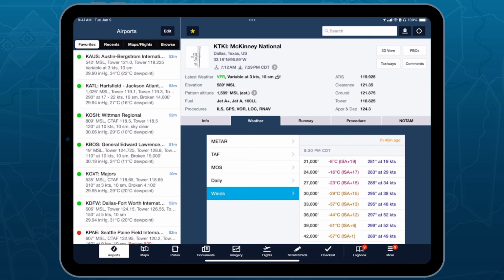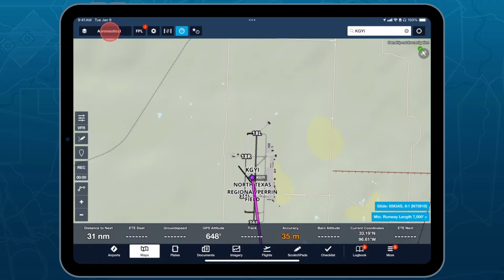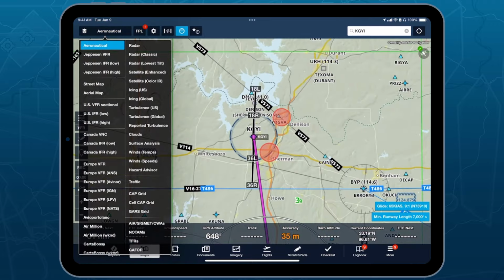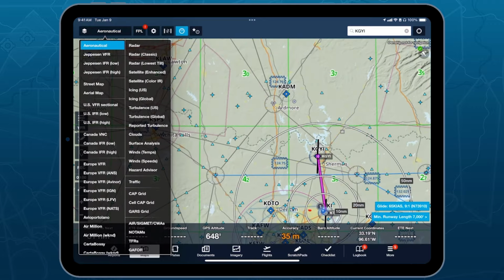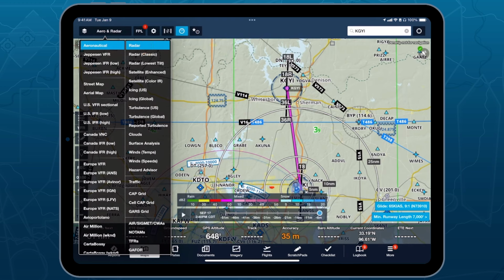Now let's go back into our map, and we're going to open up our map layer drawer again. I'm going to zoom out a little bit, because we're going to take this flight north about 30 miles, and I want to see what the weather shows. So I'm adding my radar layer, and I've got several options with that.